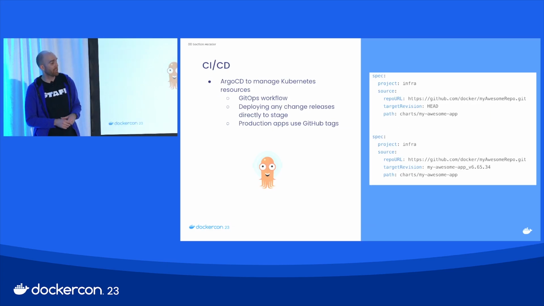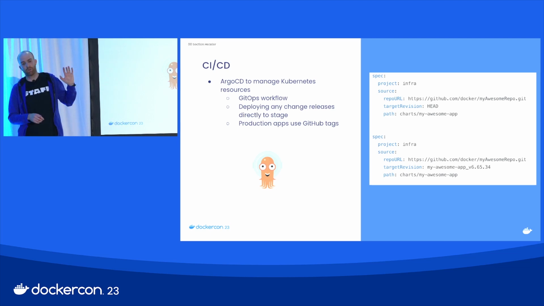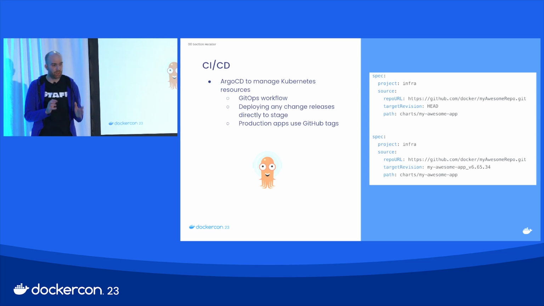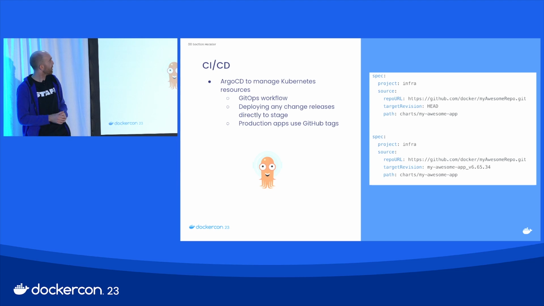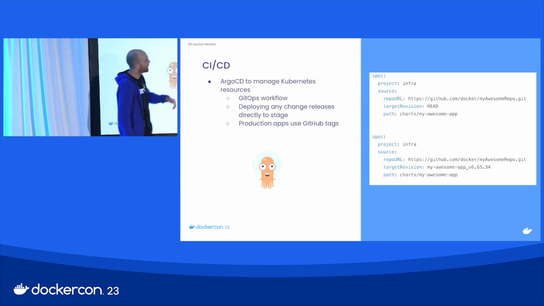And for Kubernetes things, so here it was mostly cloud resources. For Kubernetes things, we are using something called Argo CD. It's a GitOps setup in place. That's an example.